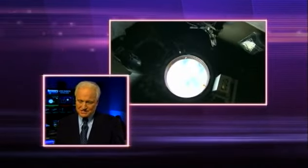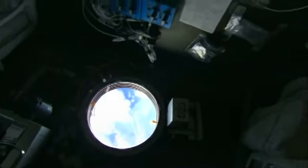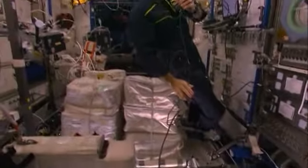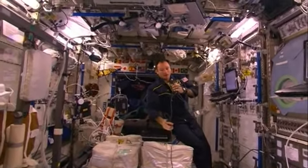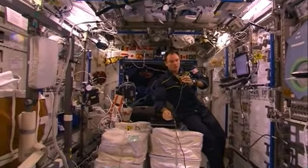Now, I think in terms of the imagery and experiments, people sometimes wonder, I mean, we have unmanned satellites that circle the Earth and take this kind of photography, but there's some advantage too to what you can do, right, with a human looking out there to where to focus in, where to take the shots? Well, certainly the advantage that humans have over robots is that we can adapt quickly. We can respond to changing situations.